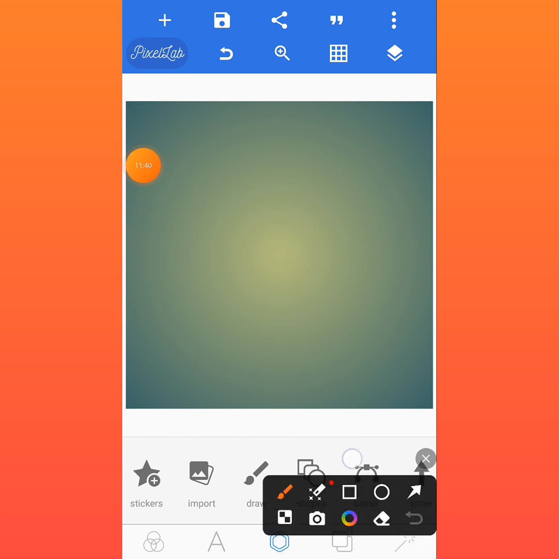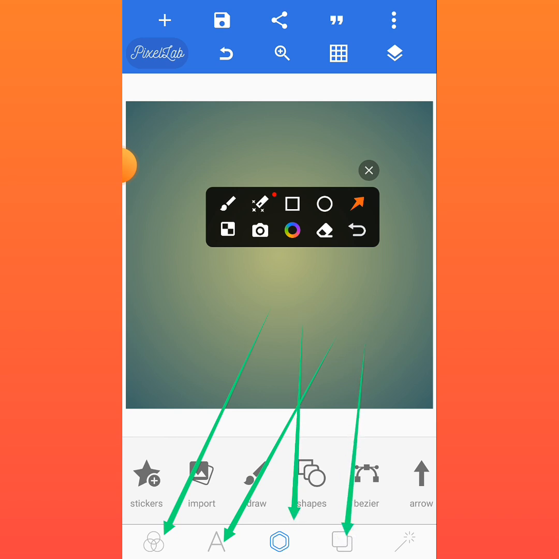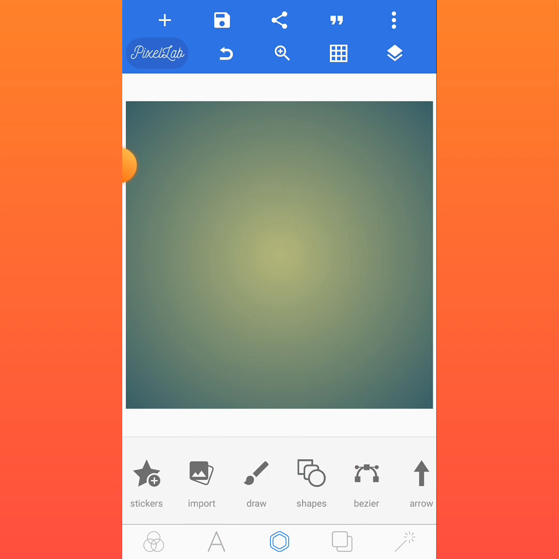So we have talked about this section. We have talked about this section. This section, when we say this is used for editing text. So now let's go over to this section. Are you with me? Let's go over to it.